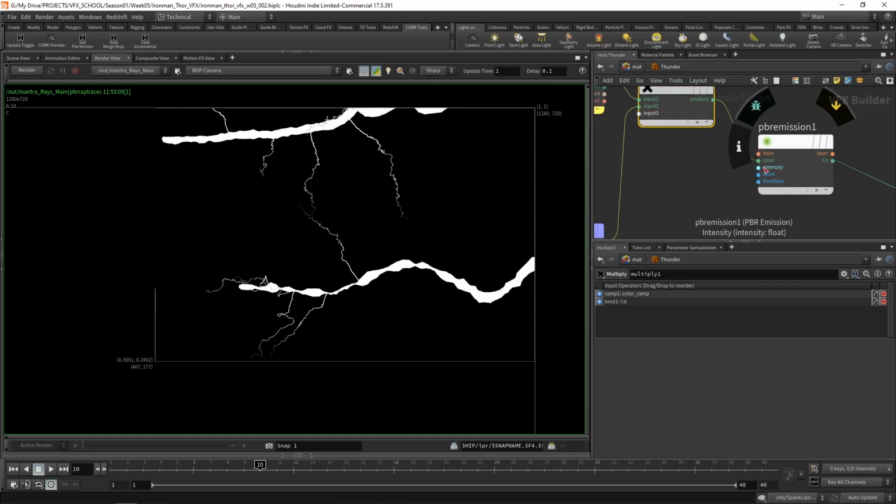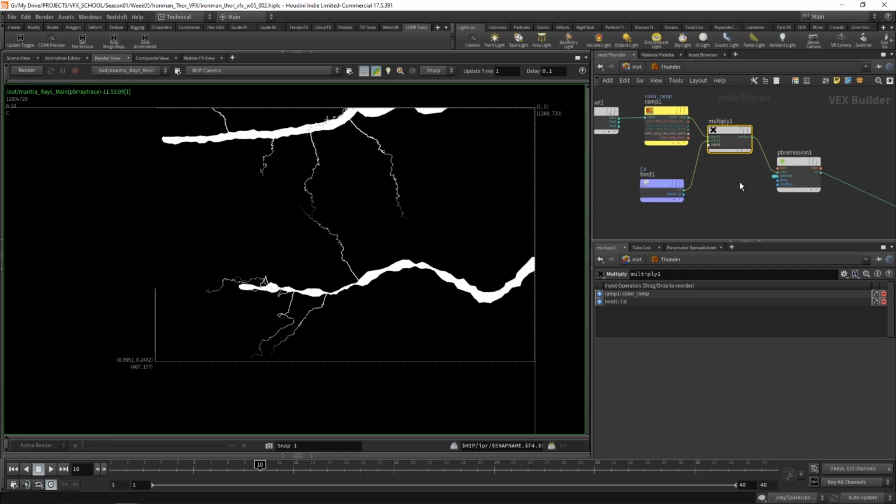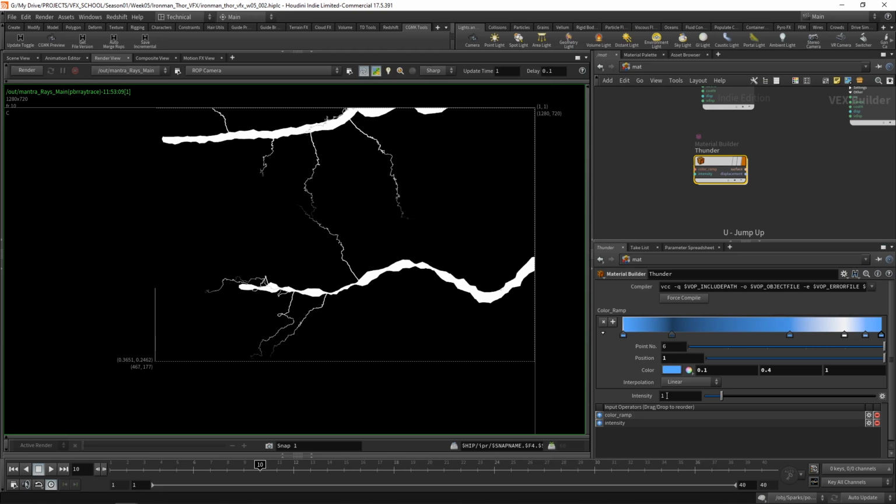As for the intensity, I'm going to middle click on the intensity and promote the parameter so that we can control this from the outside as well. So going up, now we have the intensity here. I'm going to be working with an intensity of 2.